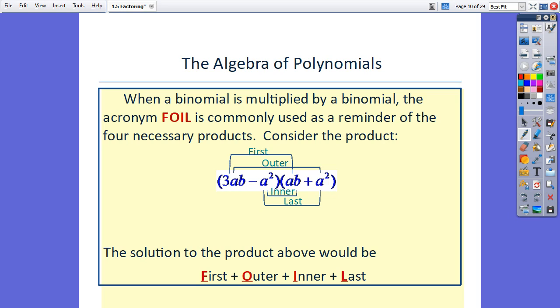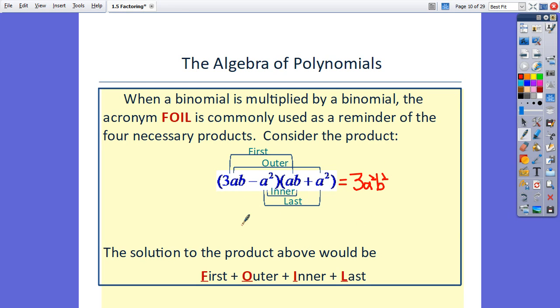So just a binomial. Now, foiling is simply a method. It's the distributive property is what we're doing. And so just make sure that that's something that you can do. I'll go ahead and do this example, and then, if you want to work ahead, that's fine. So 3ab times ab is 3, and now I have 2a, so a squared, and I have 2b, so b squared. Then that's our first.